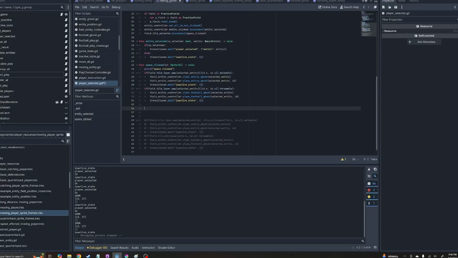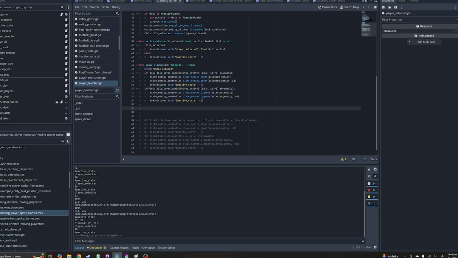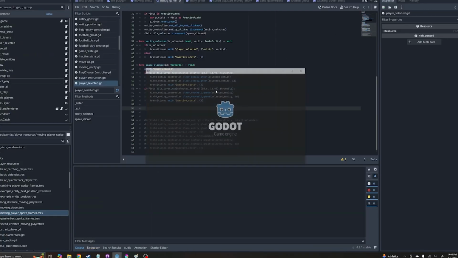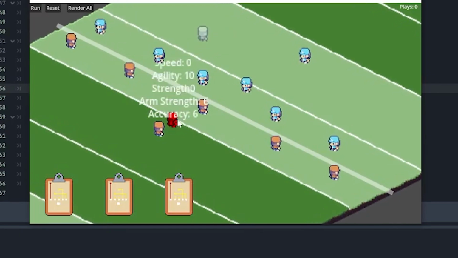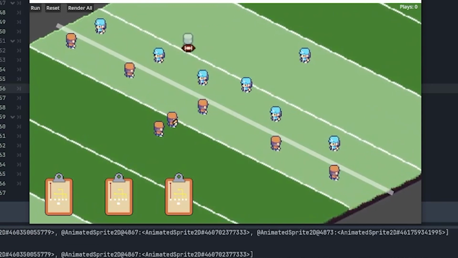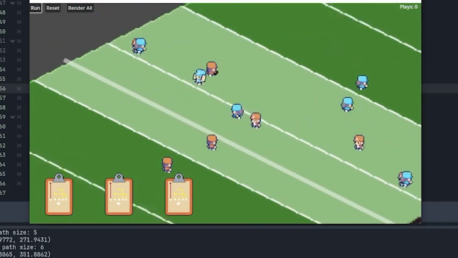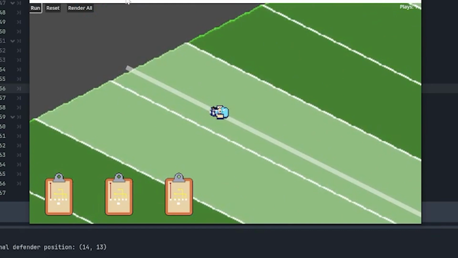My entire game is using the Godot engine, and I have a problem currently. I'll do a quick run through. It works fine. Let's say I send him here, maybe send him here instead. Maybe he'll catch the ball. Okay, he caught the ball and he's gonna run, right? Gets tackled. All that is great, right?